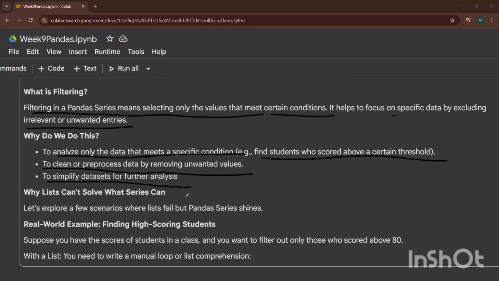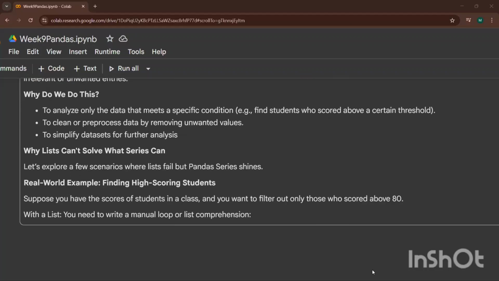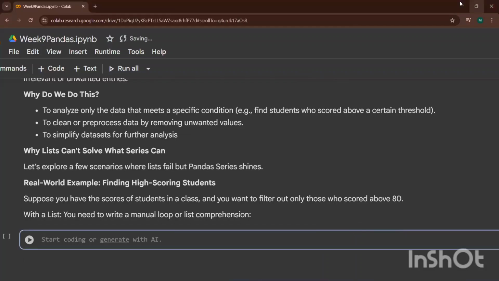Now, this is what a list cannot do but a series can. Let's explore it with the help of an example. Let's say you have the scores of students in a class and you want to filter out only those who scored above 80.